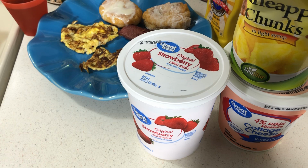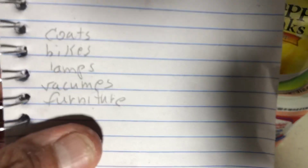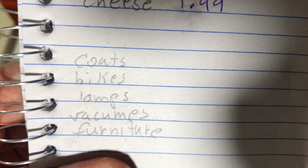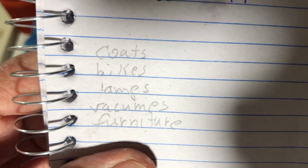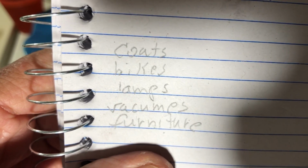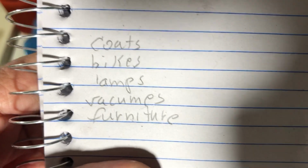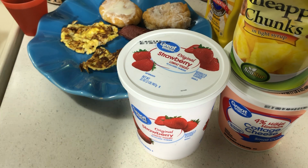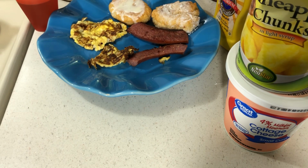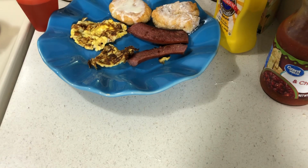Okay, so now, I said I paid $5 for that coat last night, but it wasn't. It was $1. Bikes, if you know, people abandon them. I have one out there that those will be easy to sell. Lamps, my lamp conked out, so that's super bad because I need it for my video. Vacuums, if you do that, you can sell the parts online. And furniture, I found three curbside furniture items. And when I used to go to the swap meet, it's easy to sell furniture. I mean, if you're reasonable and you want to sell it cheap.